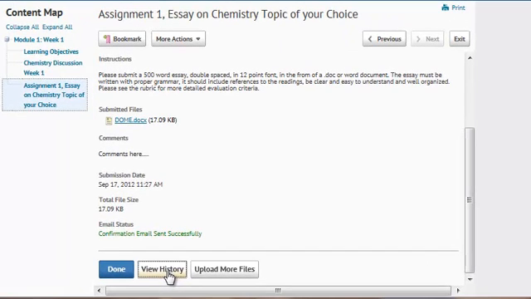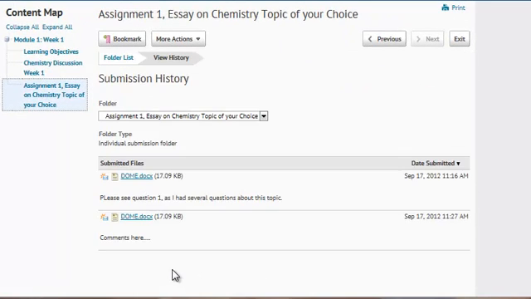When I've reviewed this, I can choose Done, or I can choose View History. Now, you can view history on these Dropbox folders, and you see here, I've submitted 2 separate documents in 2 separate times. So maybe you're submitting an assignment more than one time, you've made some edits and you want to resubmit. You can do that, and then you can view your history in this area.